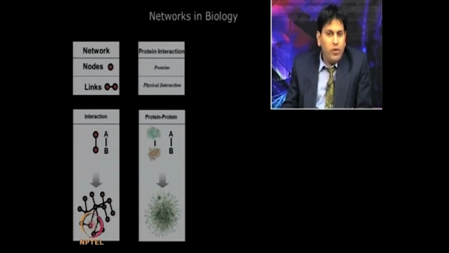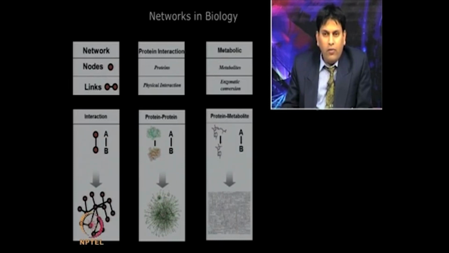You can have a representation of these networks in a fashion that is shown in this figure below. Now, an alternate kind of network, which is also studied in the literature over the last 10 years or so, are metabolic networks. In metabolic networks, the metabolites form the nodes, and the conversion of one metabolite to the other forms the edge in this case.